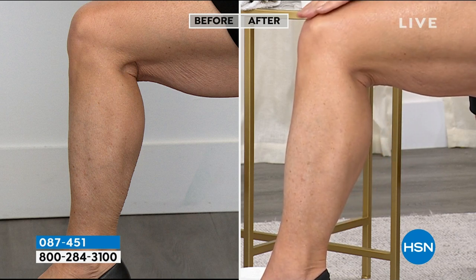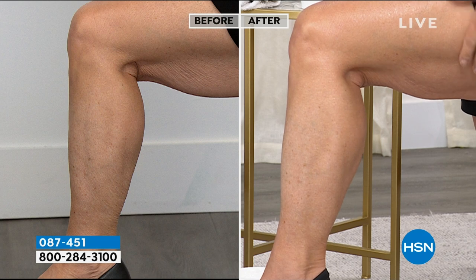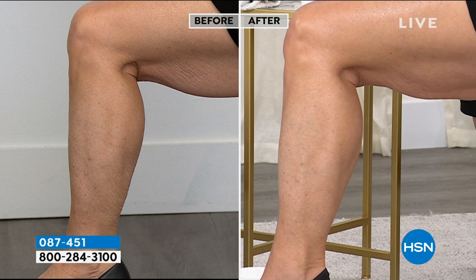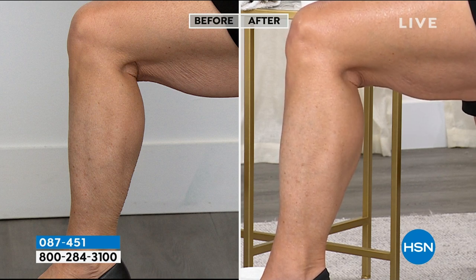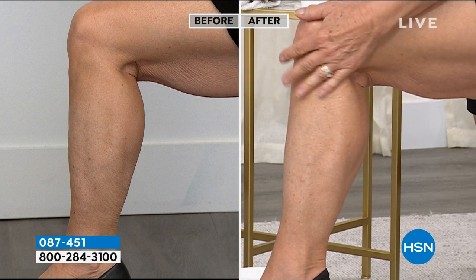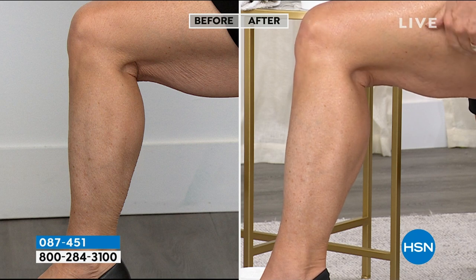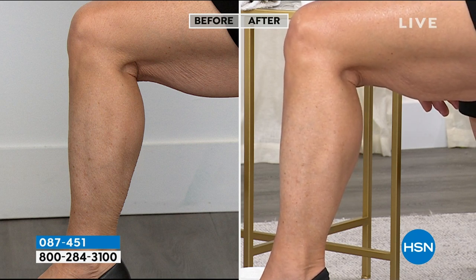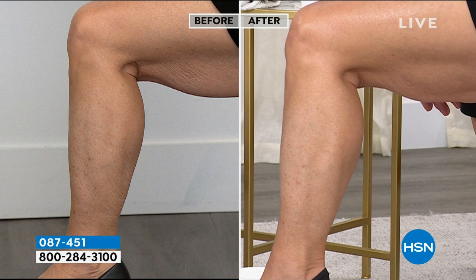Mm. But look at that before. You can really see the aging of the skin. And then I love it that you're also a new model and never used Nakery for the first time. And look at the difference in her leg. Look at how the skin toning body butter works immediately. Incredible. Even down by your ankle, even on your calves, but really noticing underneath. That's the true leg. Because a lot of you said, Liz, I never get to see underneath when I'm sitting down and I look over. And you never have models that are like this.